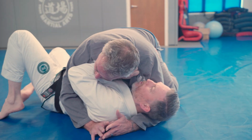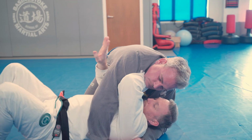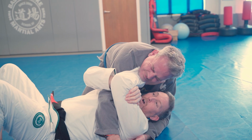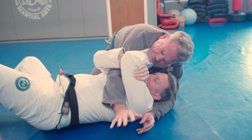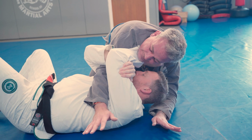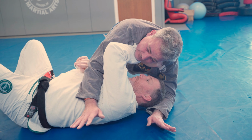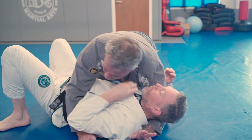When you're ready to go, we're just going to give a little bump to give ourselves a little bit of space for this arm to come through and we're going to lock onto our own bicep. Once we've locked onto our own bicep, we're going to just start turning towards our partner and dragging our elbows and his elbow down towards the floor. But as we do, this elbow is also raising up into the neck as well.